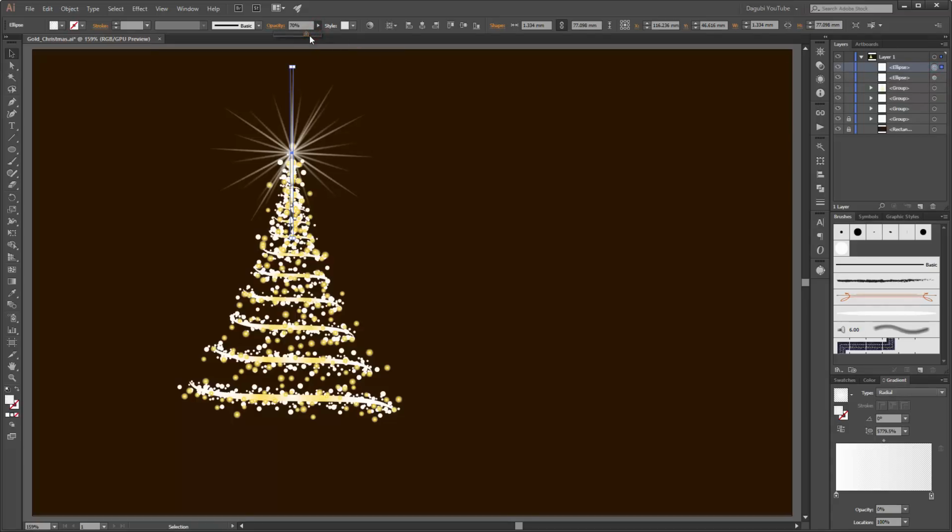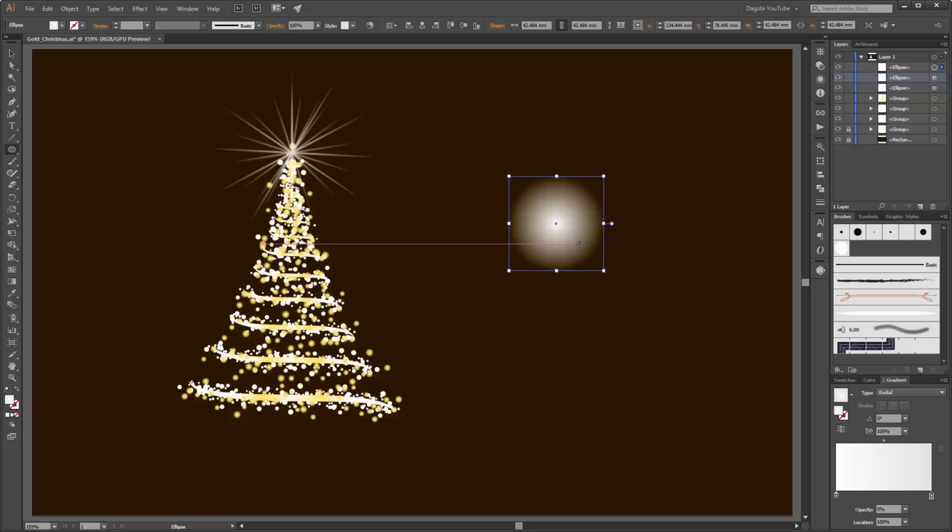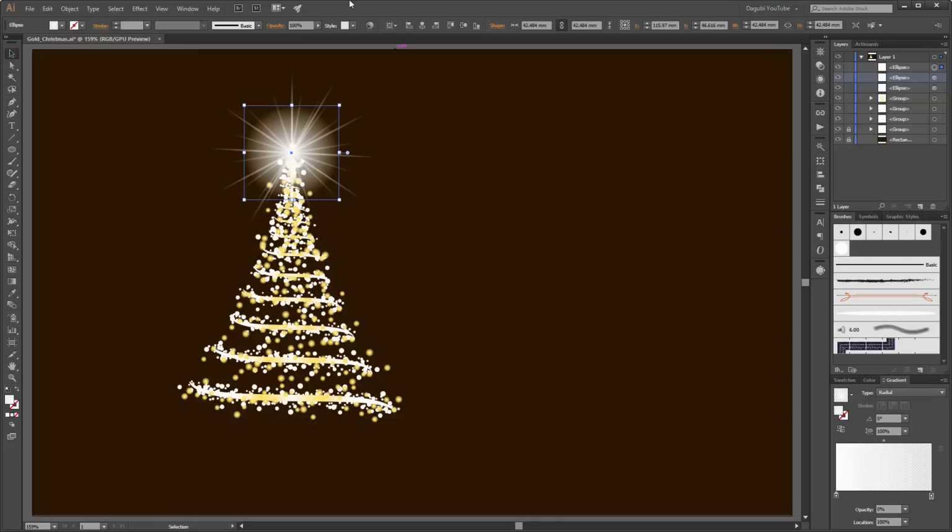And now create a new circle with the same gradient. Or you can apply a new color.